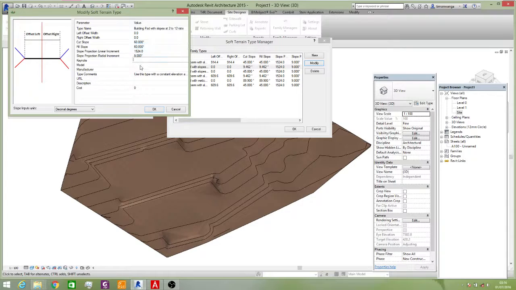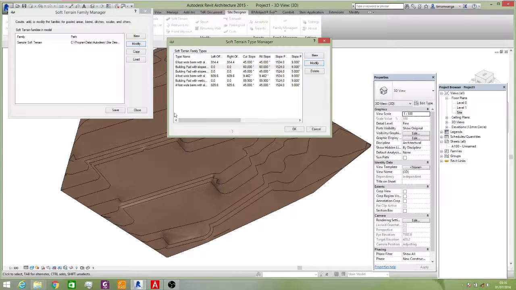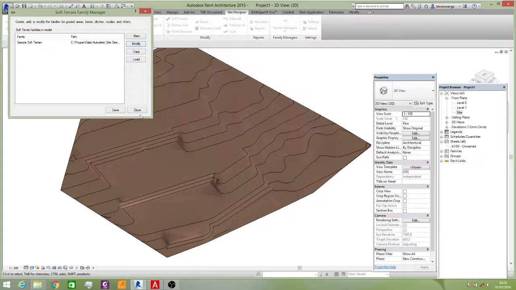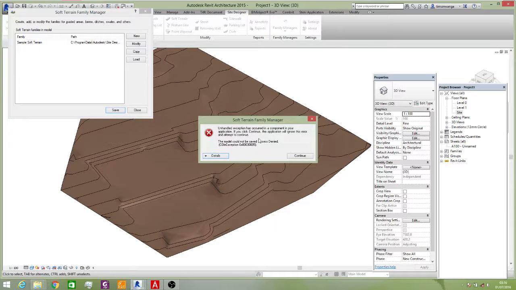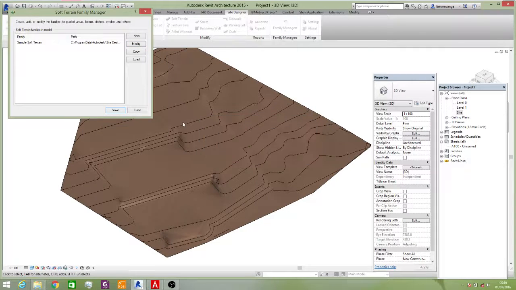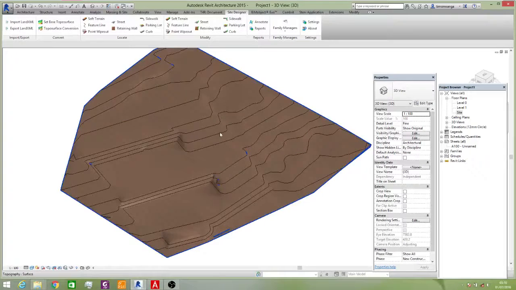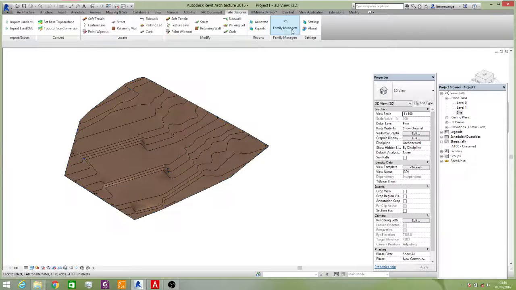And these are identification parameters. We won't use them now. And we just say OK, and OK, and OK. Save. Oh, it doesn't have permission, so we'll just close for now. But it's appropriate that we make a copy of it, then we save it elsewhere. That's when it should be able to save. So let's just close it. Say yes. So after family modifications, which you can do at your own choice, then it's time to sketch.